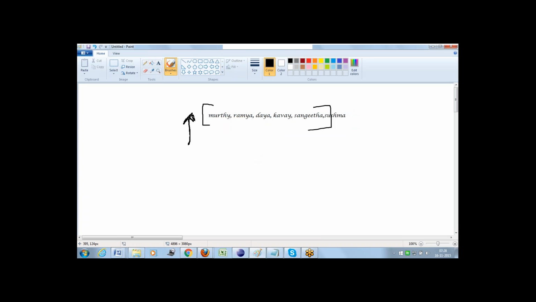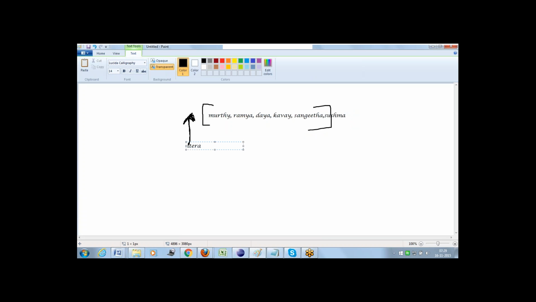So initially the mouse cursor position will be placed at the starting of the set with the help of the iterator method. Okay, iterator is the method which we use in order to place the cursor at the starting position of a set. That's fine.